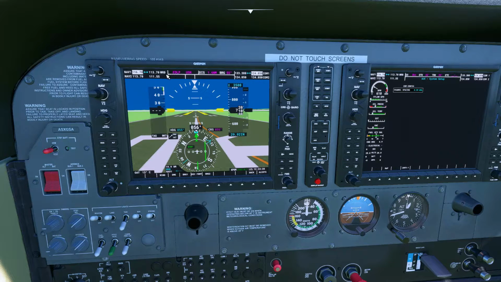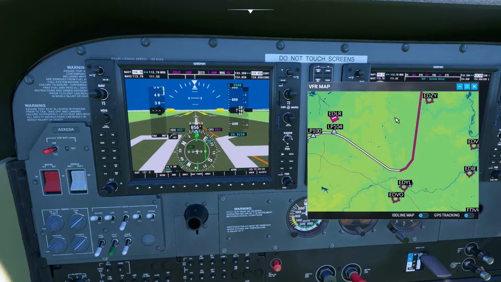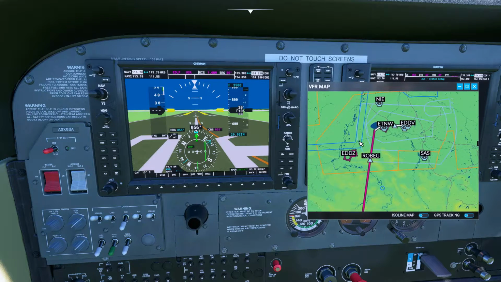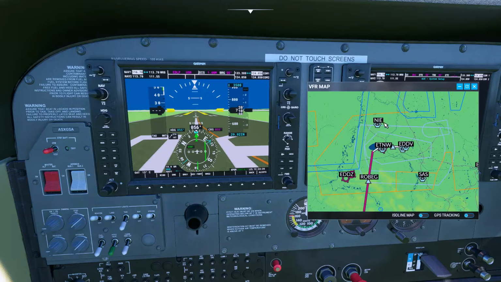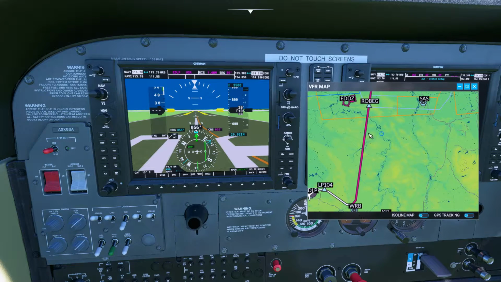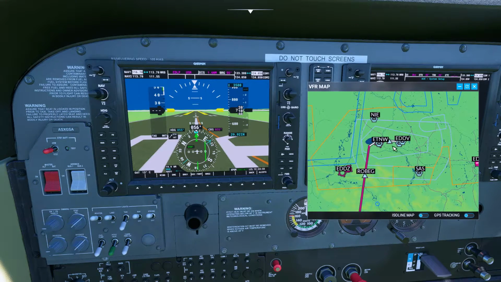And from Warburg we know we are going to start tracking November India Echo, which I showed you here. Let me keep the map open so that we know what I'm talking about. This one here, we need to track that one from here to here before we make the final turn. So I need that frequency on the standby so that I can quickly switch between 2 frequencies, and that frequency is 116.5.